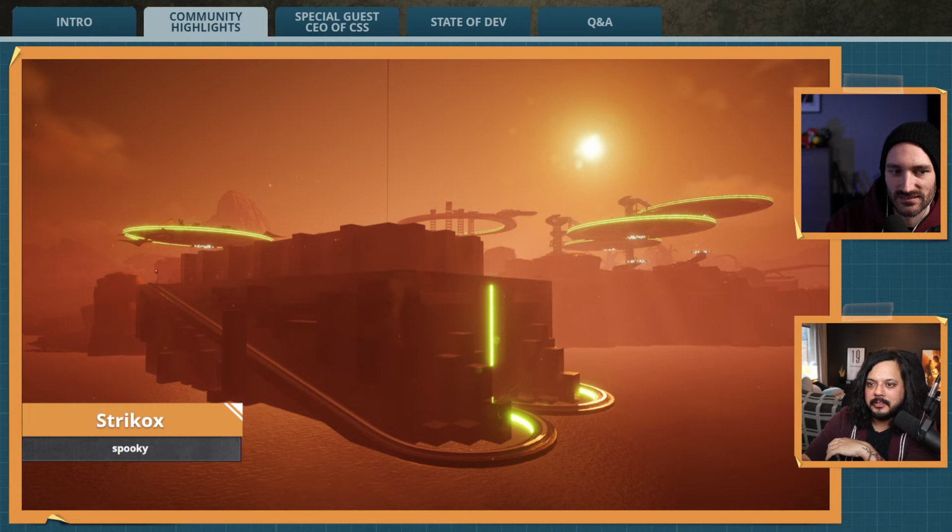Strikex here. If you're here, feel free to... Yeah. I don't think it is a mod. I think it is vanilla. But this is apparently a uranium fuel rod production. Yeah, it's making uranium fuel rods. And there's a train station in there as well.